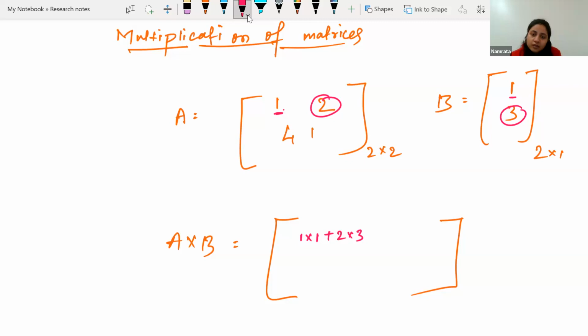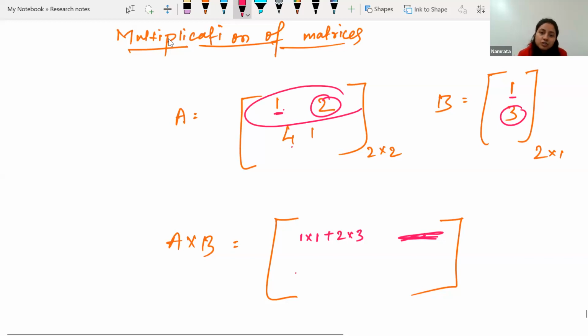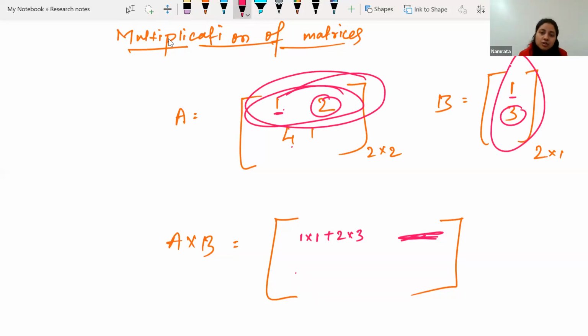Now there is one more row, so we will have the second row elements now. There is no other column, so we can't go ahead with that. Like the first row first column, then first row second column, first row third column, this is how we will keep on getting the element which I have kept on the screen as a fill in the blank. Here we don't have any other column, so we can't go ahead.